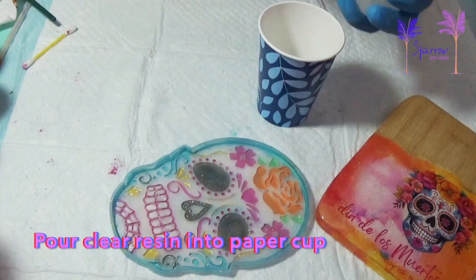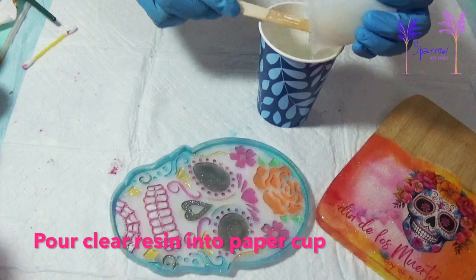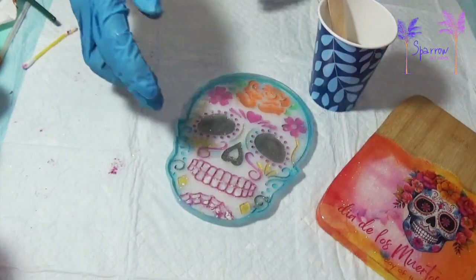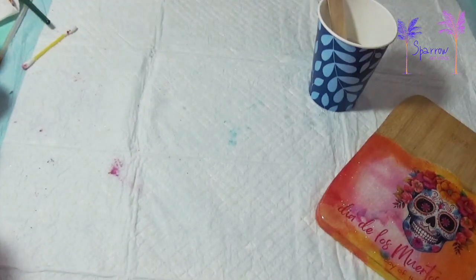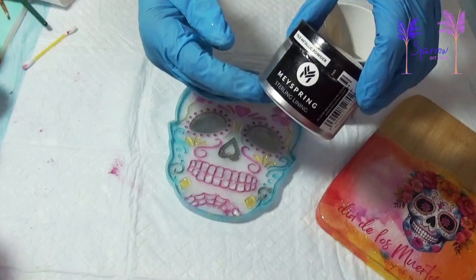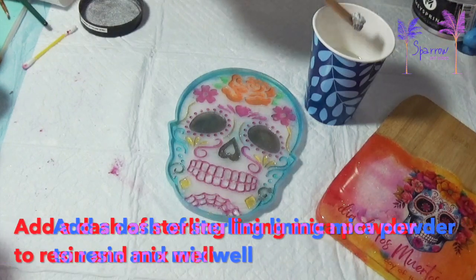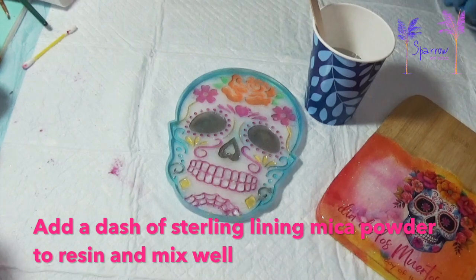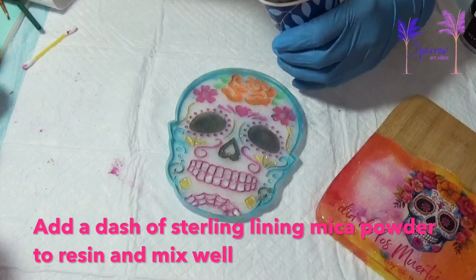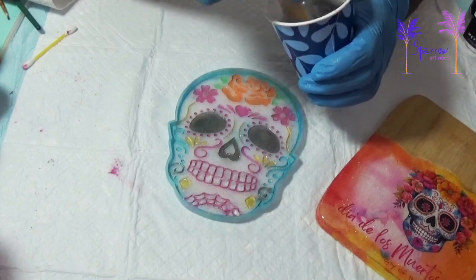Okay, so we are going to pour our resin into this cup so we can add color to it. And while most of the skulls that I see are done in black, oh, let me get rid of this excess white on here. I didn't shake this. Sorry about that, guys. I am going to do mine again in the Mayspring sterling lining. This metallic, this silver, is really pretty. And you don't need a lot of it to make it look like metal. The metal will give this kind of a futuristic, sort of a space age thing going on.